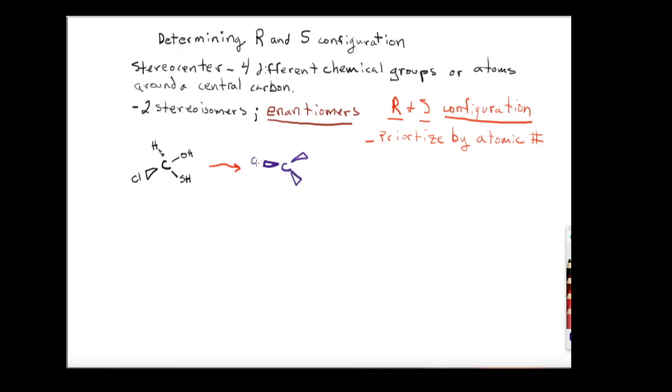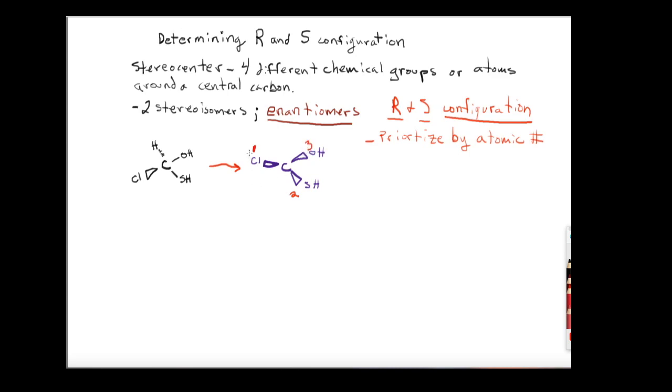So if I put my Cl in, the OH, and then the sulfhydryl back. Now, Cl is 17, so it gets a 1, and I'm using 1 as the top priority. And then the sulfhydryl is going to be next, so we're giving it a 2. The hydroxyl, the O, is last, so that's a 3.